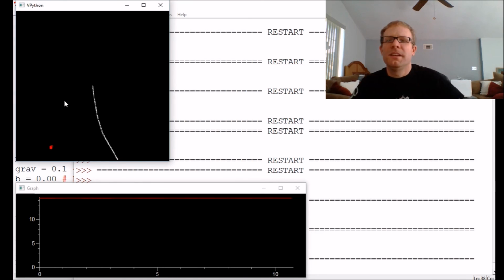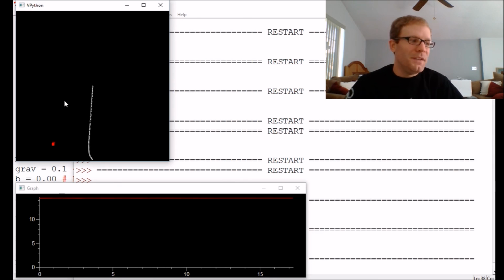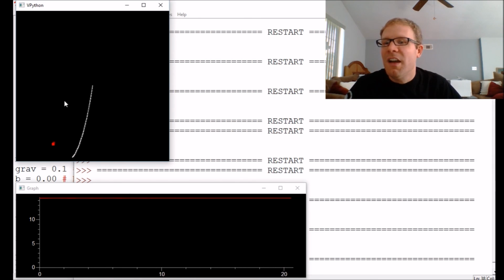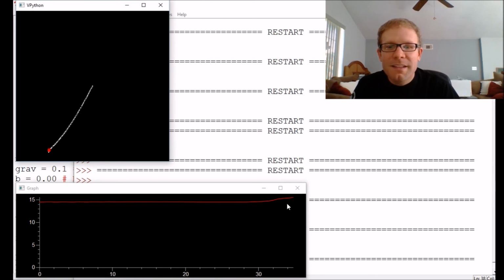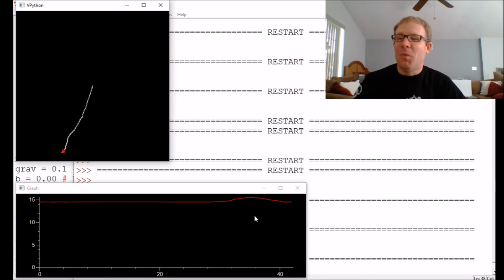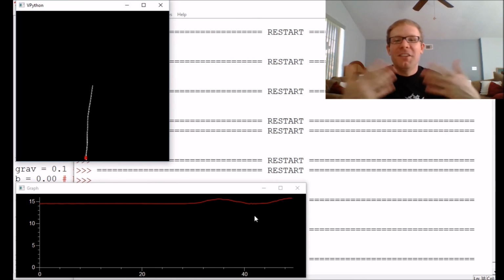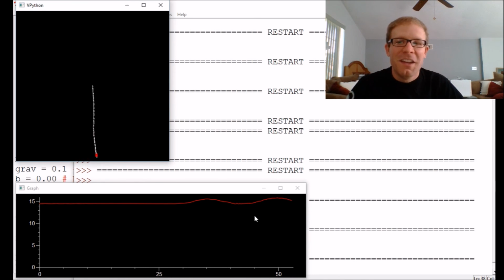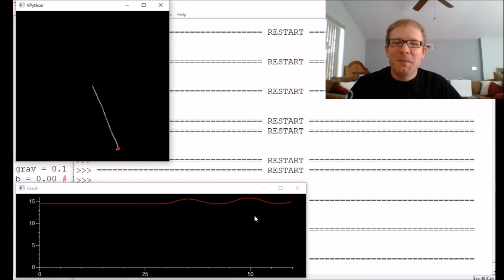Okay, yeah, it should still reach the other side from conservation of energy. So we've increased the rope's stiffness by a factor of 10, so we should not see so great a stretch this time. There we go. The block is grabbed on, so let's keep an eye on our rope length here. Okay, it's still increasing, but you notice it only increased by 1. So it increased by 1 out of 14 instead of 7 out of 14. So if you want your rope to stay basically the same length, you've got to set the stiffness to be pretty high. Cool. So this has been pretty fun to watch.